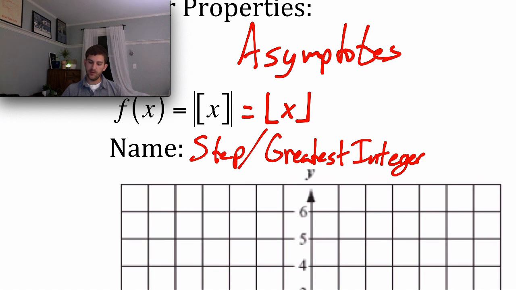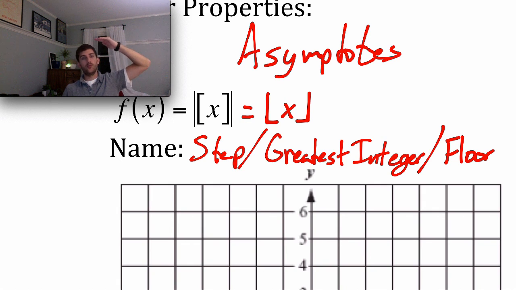So the name that you will often hear instead is referred to as a floor function. What this means is you're going to take whatever decimal it gives you and round down to the next integer, unless it's already on an integer. The formal definition is that it's the greatest integer less than or equal to the number that you're given. It's clunky. Let me test out a couple numbers and show you what I mean.